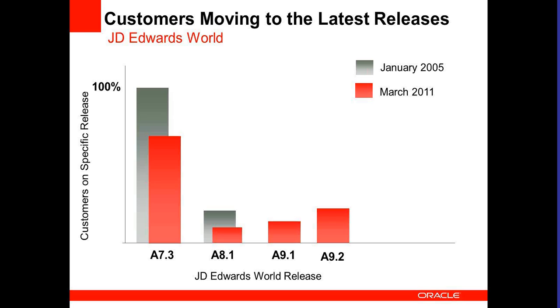And one thing to consider as far as deciding which direction you want to go, do I want to upgrade from World to World, or do I want to migrate from World to EnterpriseOne, you need to keep in mind that there's not really a direct path from A9.2 to EnterpriseOne at this point in time. Now, we have done migrations for customers that are on A9.2 to EnterpriseOne. You just have to do things slightly differently. You can't do everything with all the out-of-the-box tools, but it's not overly complicated to move from an A9.2 to an EnterpriseOne 9.02. So don't let that stop you either.